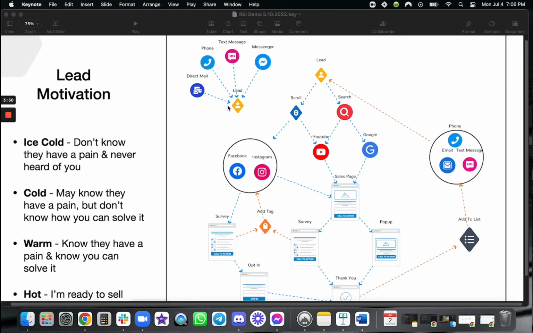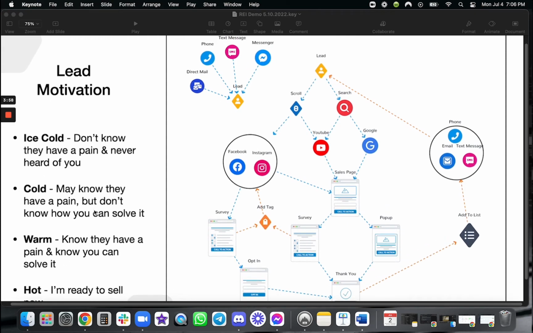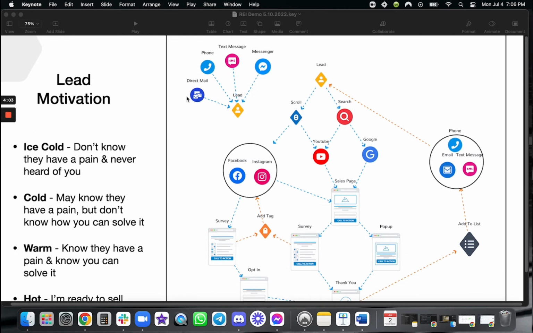You have this list of leads, and they could be in any of these categories, right? Because it's just a list. It's a list of contacts that you are contacting manually to try to find out, are they a hot or warm lead? Are they someone who actually wants to sell? But you don't know yet, right? So that's how that fits into outbound.